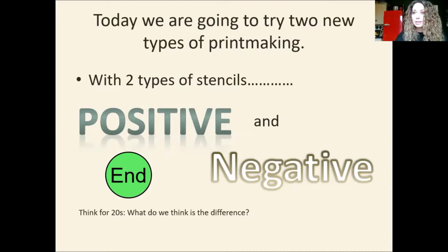Okay. Well, we've had time to think about that. So talk to someone next to you. What do you think is the difference between a positive and a negative print? Okay, now you may have had lots of ideas, you might not have any ideas. Let's have a bit more of a think about it and this will help us understand.